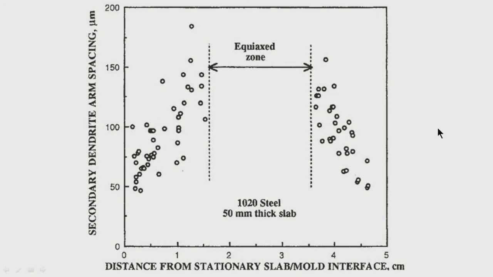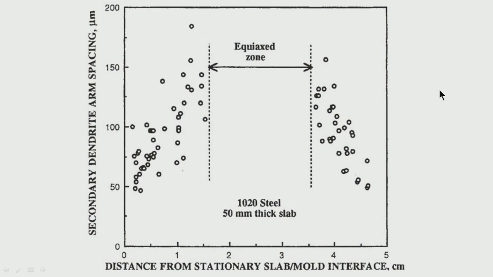That is not desirable, because the coarseness of the structure goes on increasing as you go inside, and at the final central location you have a very coarse structure, too much segregation, and too much porosity. So, that area is really bad in quality. The central quality is bad because of high segregation, high porosity, and high solidification shrinkage.